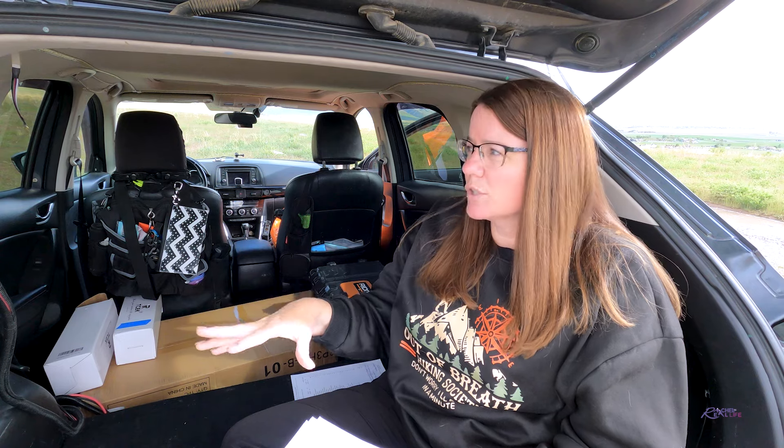I got the all-wheel drive with the 10-speed automatic overdrive transmission with SelectShift. I stuck with the 3.73 limited slip axle — the 3.73 helps with lower gears, giving you more strength. I'm not going to tow a lot, but I have the capability to tow 6,500 pounds, and if I'm towing or crawling up steep terrain the lower gear option would be better.